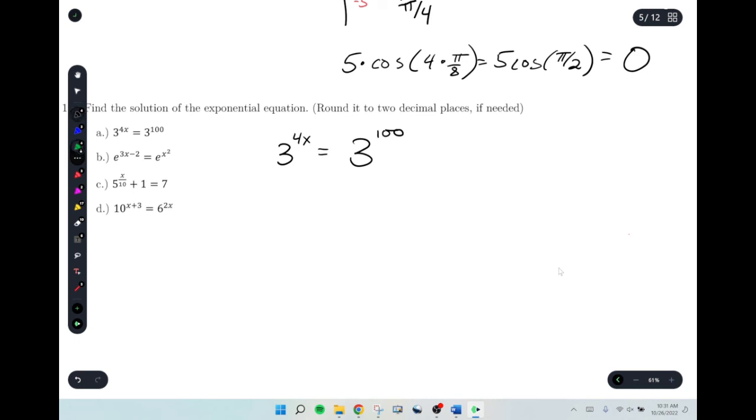How do I get rid of a base 3? Log it, right? Now, some people, I think Miguel, I don't remember who said it earlier when we learned it for the first time, said, can't I just see that and know? Yeah, you can see that and know. When you look at the tops, those exponents better be the same, right? If the 3's are the same, the exponents better be the same, so you set them equal to each other. But if you want to be mathematically safe, you log base 3 it, right?